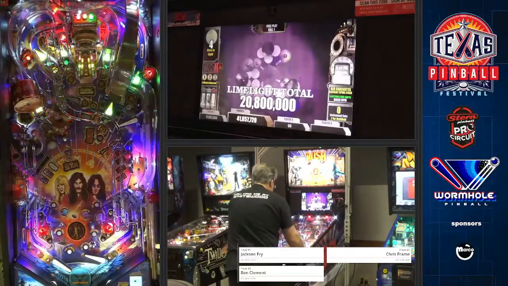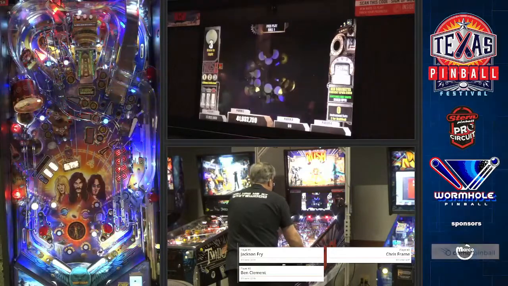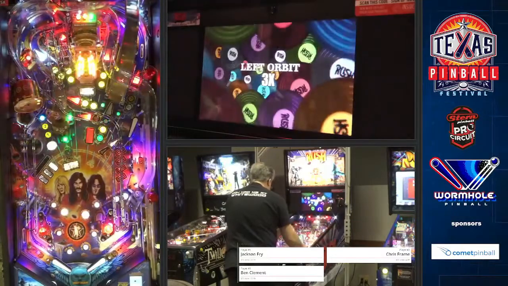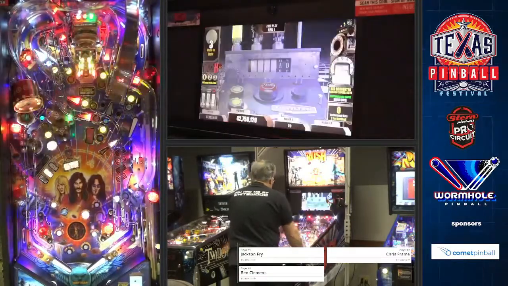Ooh, and under the flipper. He escaped through the Limelight. He has a shot multiplier. Oh boy. Let's see, don't lose that. Put it somewhere. Yeah, he put it on the left orbit.